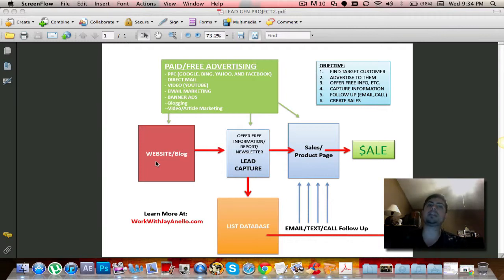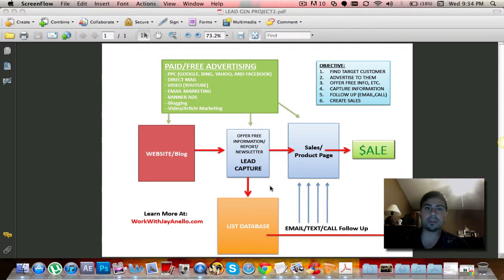Now, one mistake that most people make is they send people directly to the sales page. Alright, they skip this step here in the middle, and this step here in the middle is very important, because one big reason is that people will go to your sales page and they might not buy on the first time. So what we want to be doing is we want to be capturing their information. Okay, and I'm going to show you an example of that in a minute.